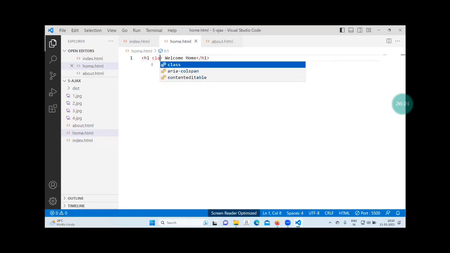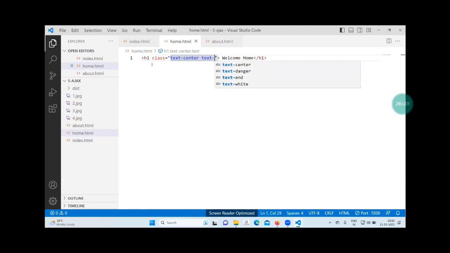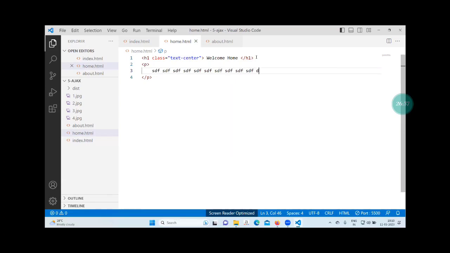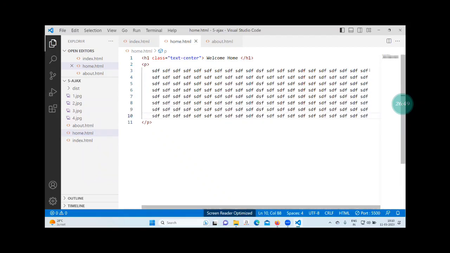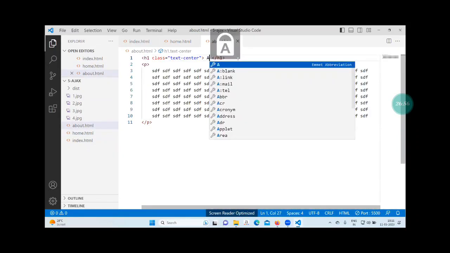You can apply the class for this. Text center and text info. Text center you write simply. Then come down. Any text is okay. Same way, we can go in the about file, about us.